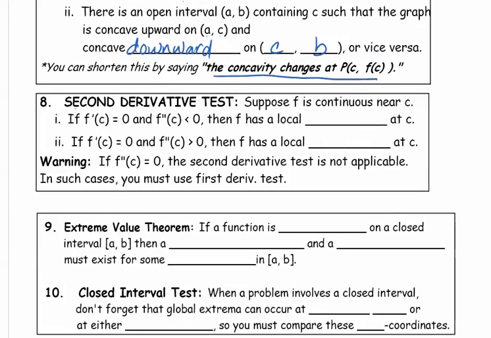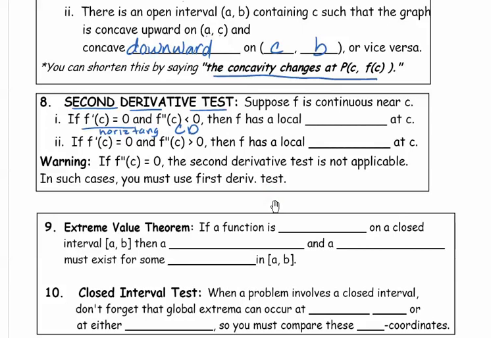All right, the second derivative test, we don't use it as often, so it's important that you study and remember this. If we have a first derivative equal to 0, remember this means we have a horizontal tangent, and f double prime is less than 0, that means that f is concave down.